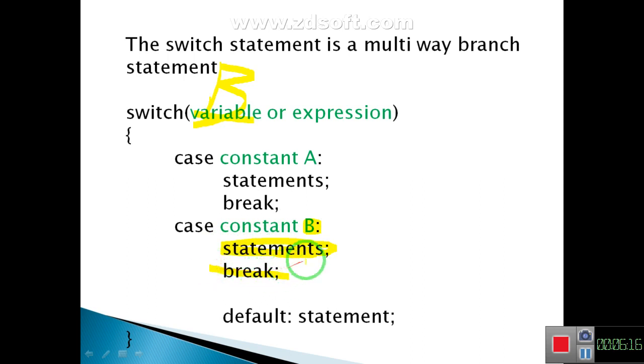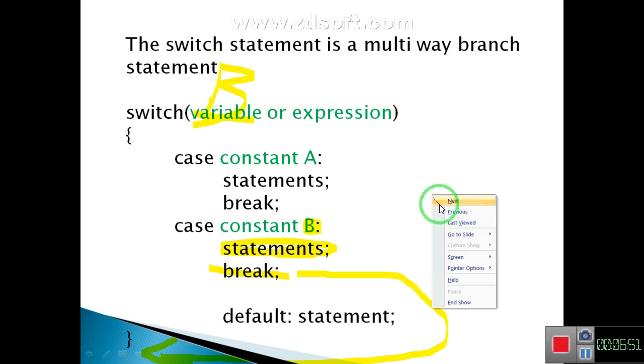Break is a keyword to terminate or stop the corresponding statement. After execution of the B statement, there is a break, and after the break, execution continues after the switch statement. So as per the decision statement, out of the n number of bodies, only one body is going to execute.